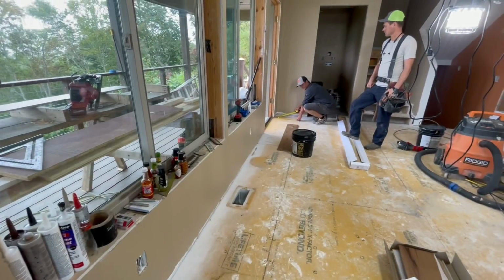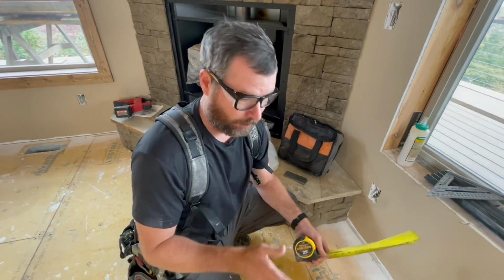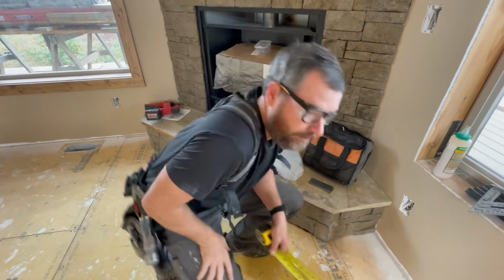What you got down there, Jay? 15 1/16. Okay. So basically we've double verified that if we chalk this line, it's as parallel to the main line of this house as it can be. So we're good with that. We're going to roll with it. Once we stick this floor down, you cannot adjust it.